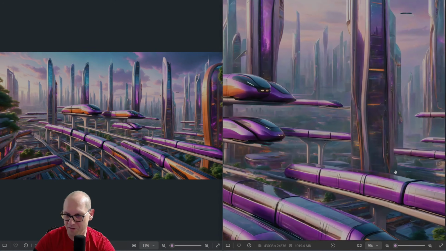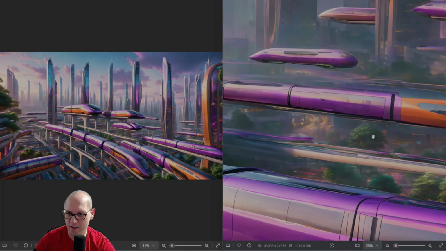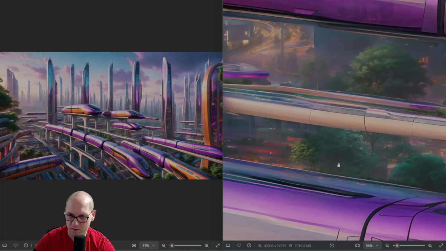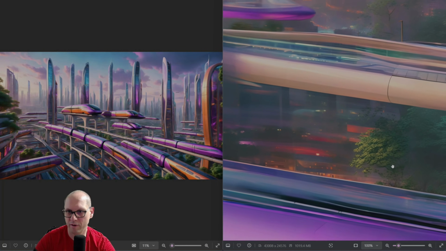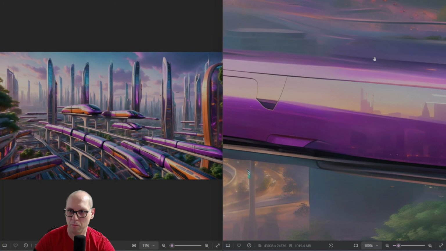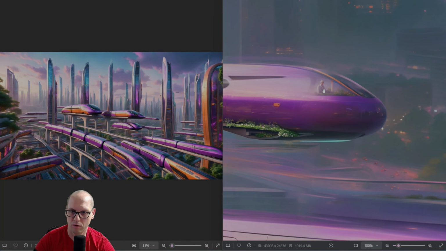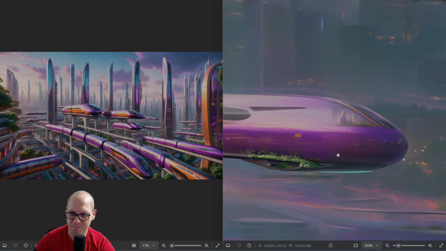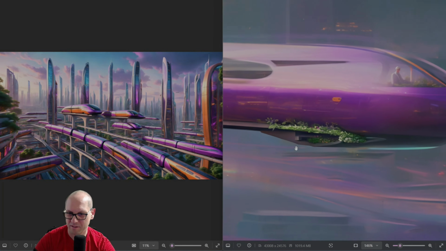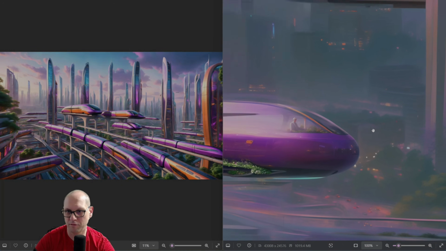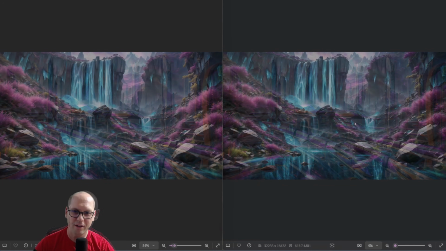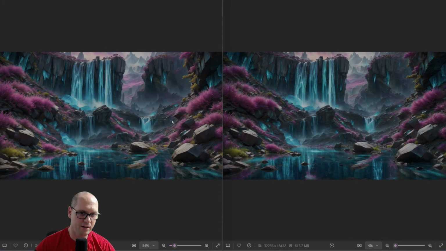Okay, this is a really cool thing. Now it's not fit for any image. It's not fit for everything because sometimes it doesn't do a very good job. But there are most of the cases, and I will show you now. Oh, here the train driver. Okay, I don't believe that we have plants in this part. It's supposed to be, but fine. Okay, the next image is some fantasy waterfalls, etc.